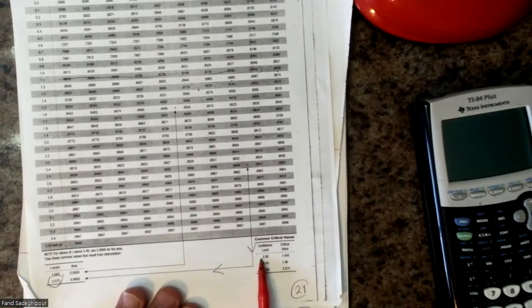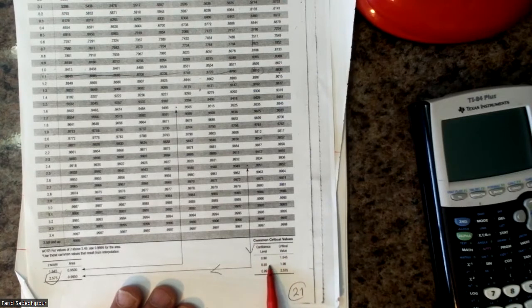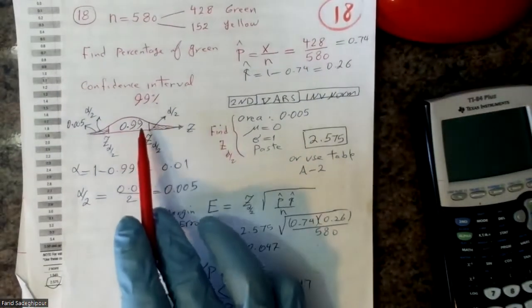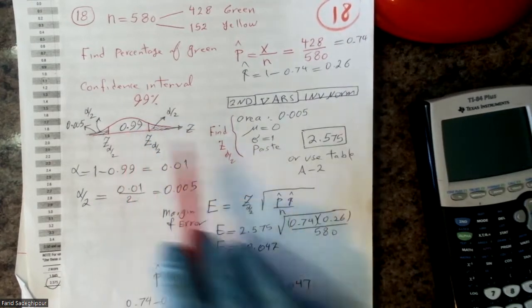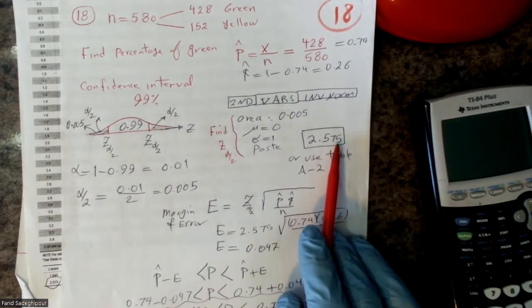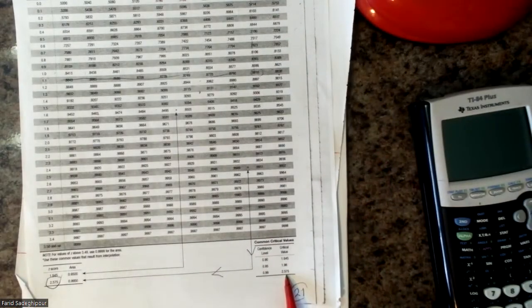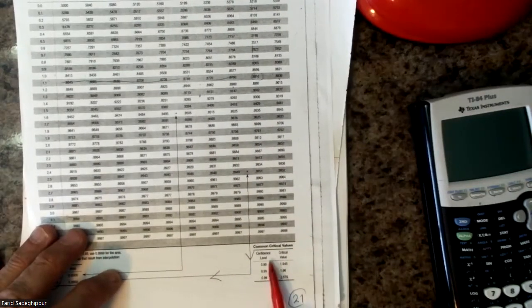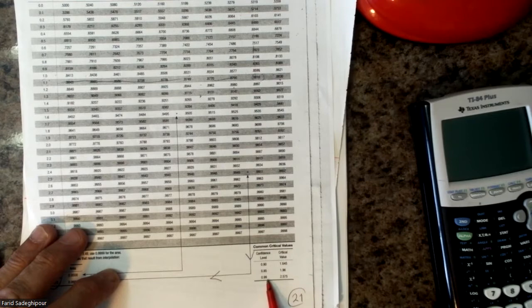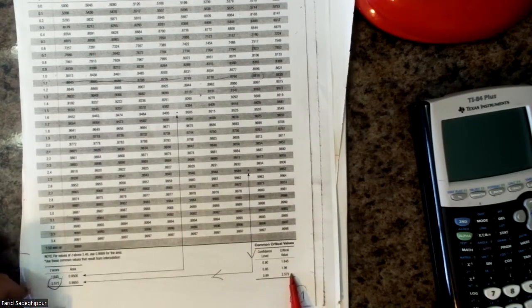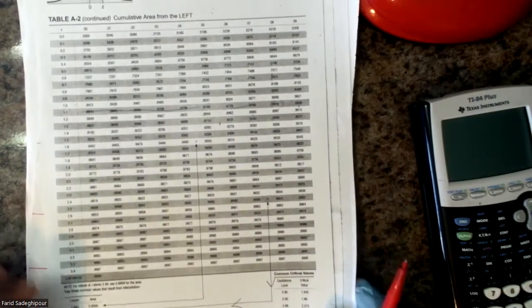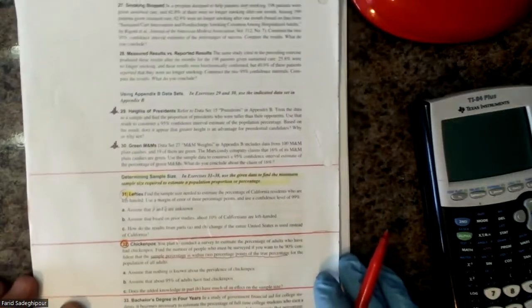There are again some numbers that are very common, so you could also find them at the bottom of this table. Like here, you know how we say for 0.99, Z is 2.575 or almost 2.6. See, this is 2.575 for 99%. Some of the confidence levels that are very common and used all the time are given in here. Or you could just go ahead and find it through the table. But again, it depends. If you use a calculator, you don't even need to do that.